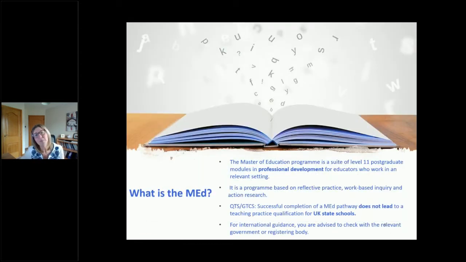So what is the MEd, the Master of Education programme? Well, it's a professional development programme that's undertaken at level 11 on the Scottish qualifications framework, so that's at master's level. And do note, however, that although the MEd is recognised by the General Teaching Council for Scotland, the GTCS, it is not a teaching qualification. As different national governments have different prerequisites for teaching, you are advised to check with the relevant government or registering body for their requirements.